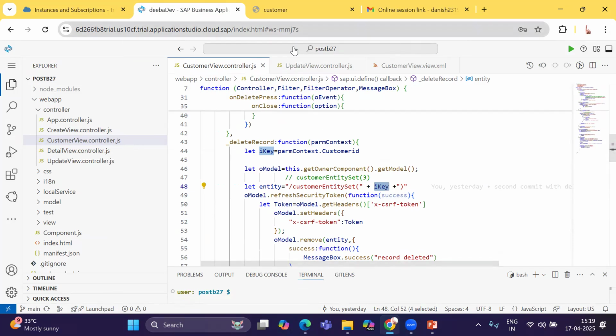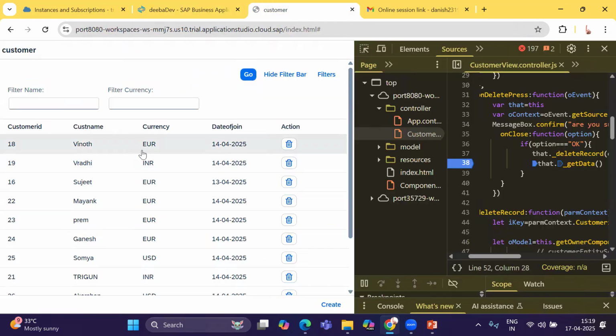So the idea is that when I click on it, I should get 18. This is my goal. In your case, 1, 2, 3, 4, all of these are your keys, so you need to get all 4 things.